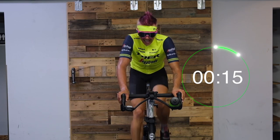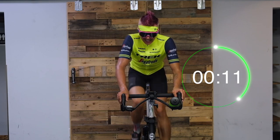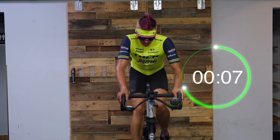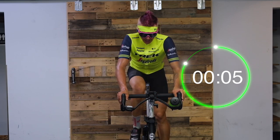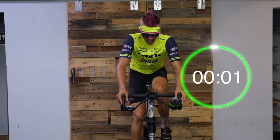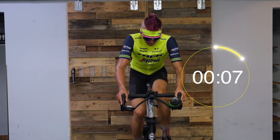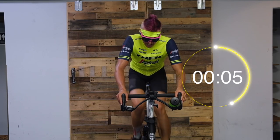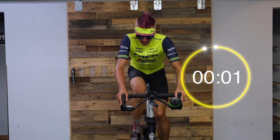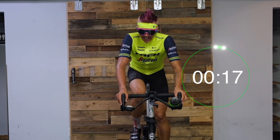Nice and controlled. This is 4 out of 6. Here we go, turn those legs, keep it low. 3, 2, and pick it up. Get that cadence up. 3, 2, and down. Back in that 70 to 80.